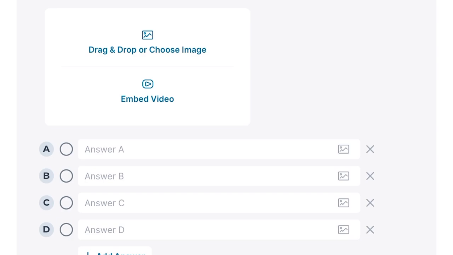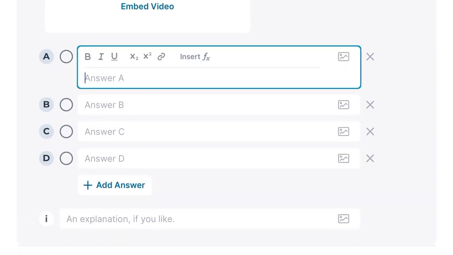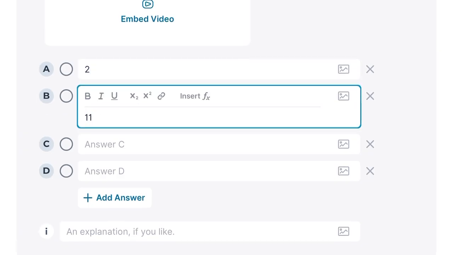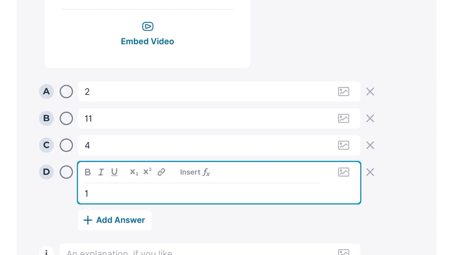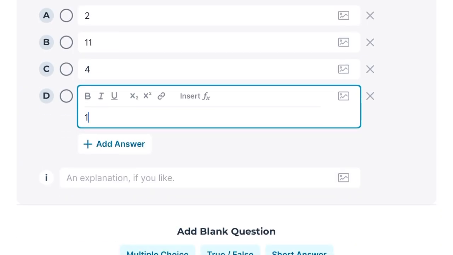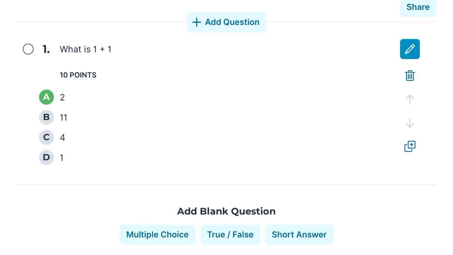You can also add an image or add a video to this question. So you'll basically put your answers. Is it 2? Is it 11? Is it 4? Or is it 1? And then choose the correct answer, so we'll press that. And if there's multiple answers, you can pick multiple things and check. And so now you have one question.